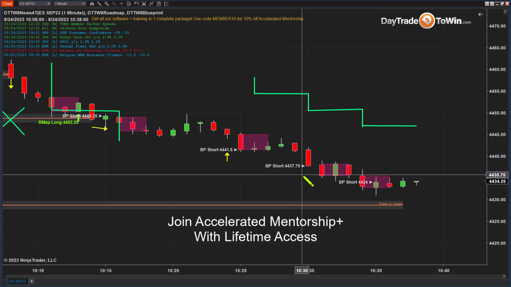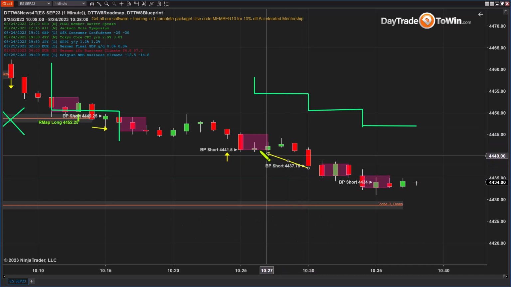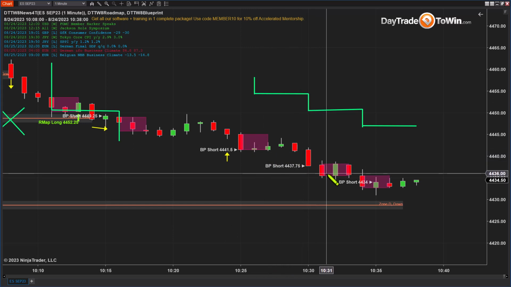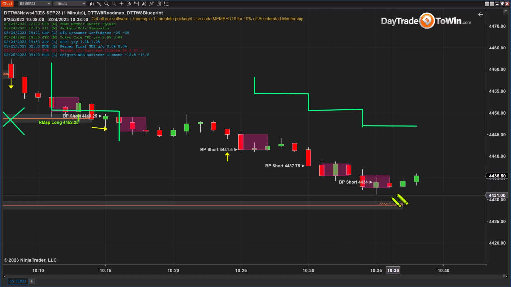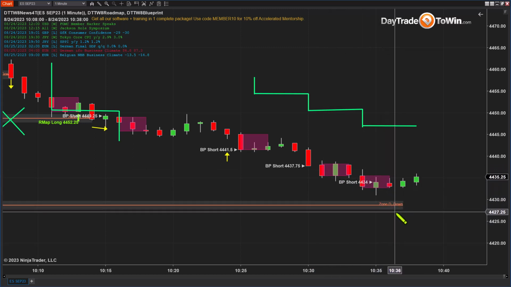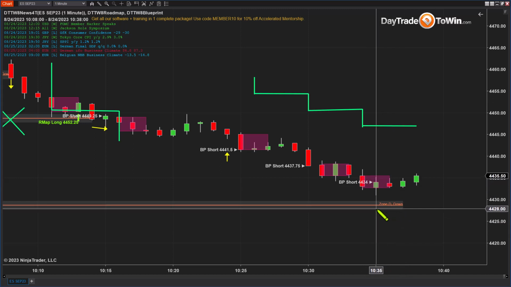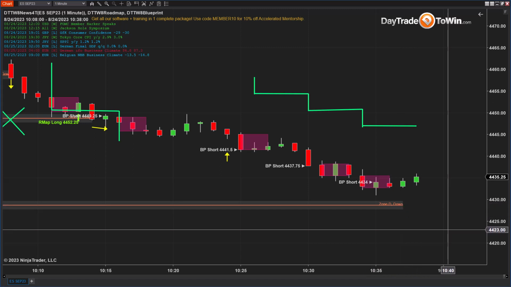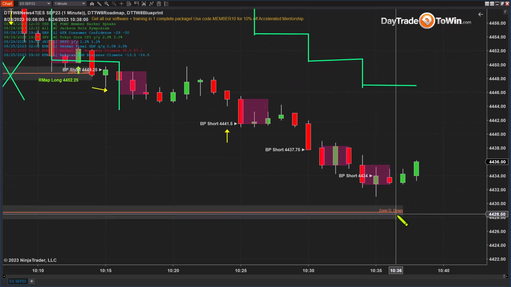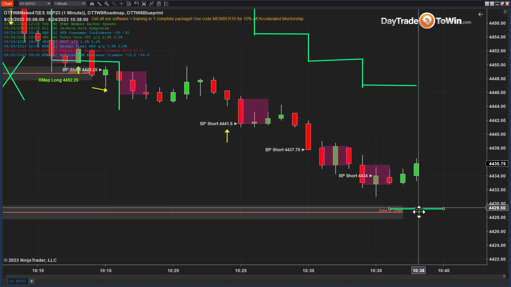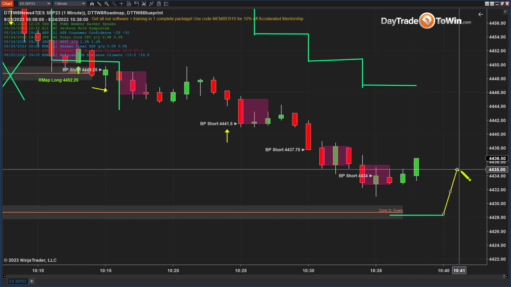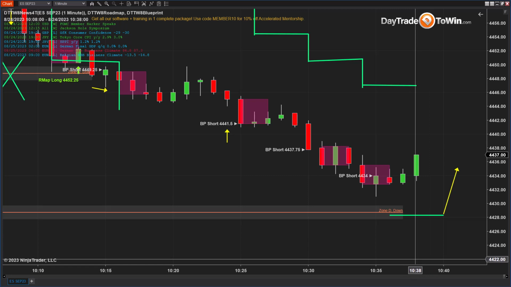And then it continued lower, and it provided another signal based off of this one, and then it consolidated a little bit and created another signal based off of this one. And so now we're here right now, and we have a roadmap. So the two things that I'm looking for is I'm looking for the market to either land in this roadmap zone, which is here, pause, right? So I want to see it kind of go as close as possible. It just missed it here by a point or so, but I'm waiting for it to come down into this zone, which it still may do, and then reverse. So that is my opportunity to be a buyer.